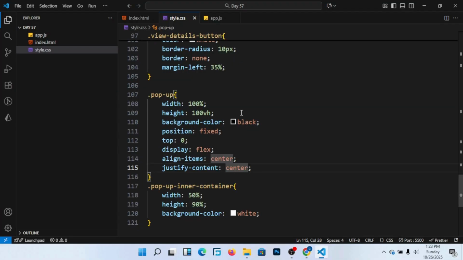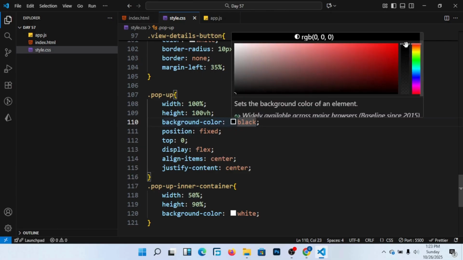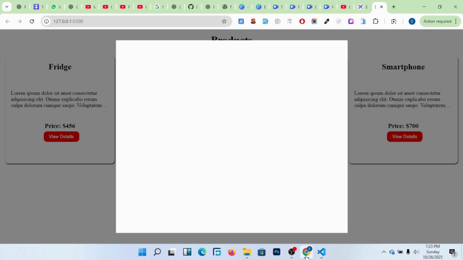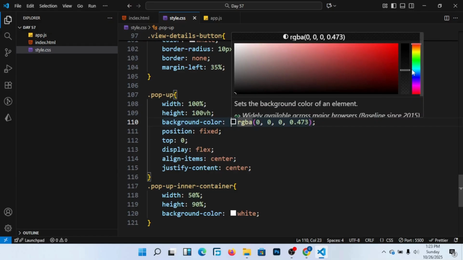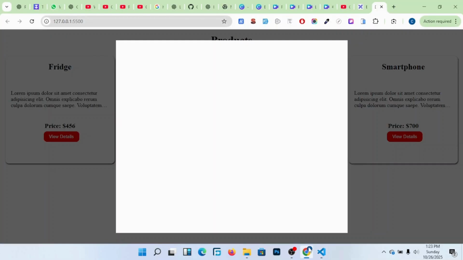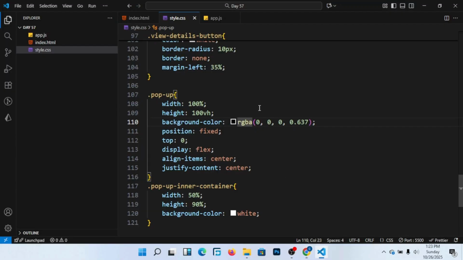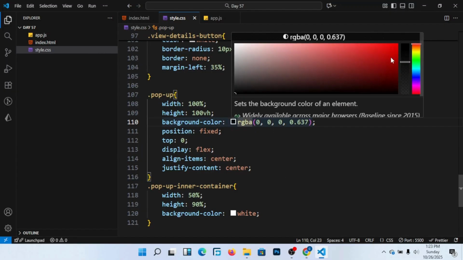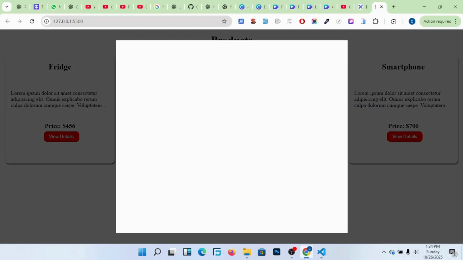Okay, this one here, maybe I reduce the tone a little bit, like this. You can see maybe it's like that. The pop-up, I want to reduce it a little bit, up to there. So it looks like this. Maybe let me continue increasing it a little bit, up to there. Okay, just like that. So the pop-up is going to be like that.